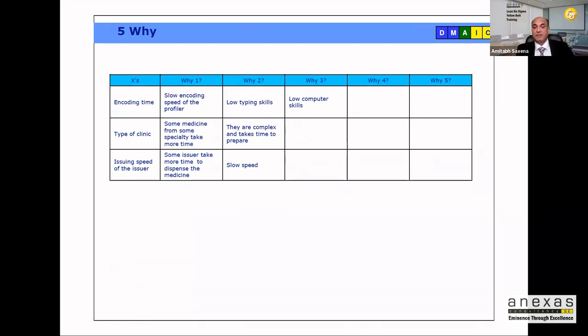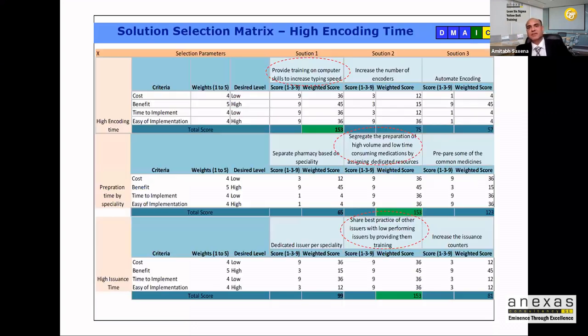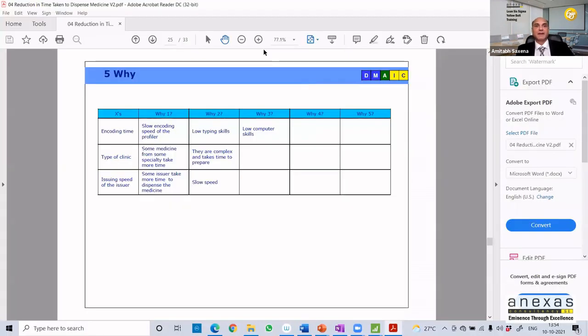Then do a brainstorming. I promised to tell you how to do brainstorming, so let me tell you some of the basic rules you need to follow. Let me play a quick video of some of the rules. You need to follow some rules while brainstorming. The first brainstorming is done when you are doing a cause and effect diagram, and the next is done when you are generating the solutions.